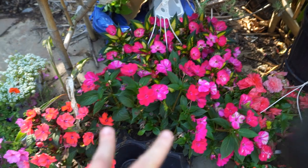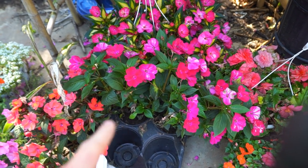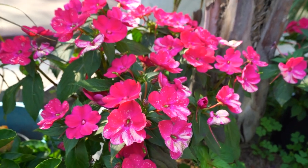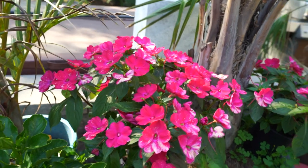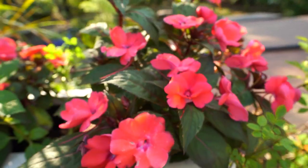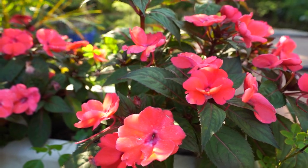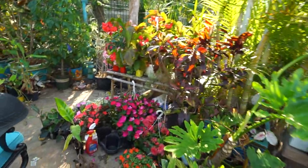And that leaves me with four more of those, and I think I want to put those probably underneath the Alexander pot. My mic dongle broke. No, it's swinging around in front of the lens. That's the decision I have to make. Do I do the Rose Glow underneath the Alexander palm, or do I do the Compact Neon Rose? Let me double check the name. Compact Deep Rose. Compact Deep Rose is one of my favorites. I have 1, 2, 3. I have six of these as well. I don't know. I've stumped myself. I have to think about this for a moment.